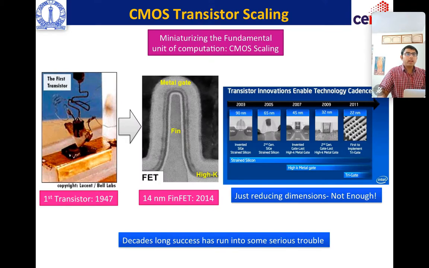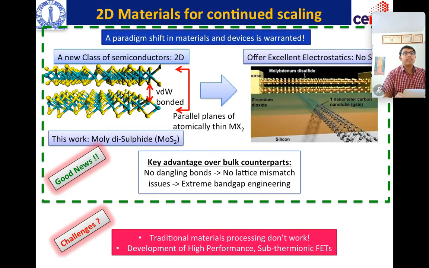The shrinking of the field effect transistors, commonly termed as CMOS scaling, has revolutionized the semiconductor industry and impacted most aspects of human life. However, this decade-long successful trend of scaling the FET is now facing serious fundamental and technological challenges, resulting in diminishing economic returns. Clearly, the road ahead needs breakthroughs in new materials and device design.